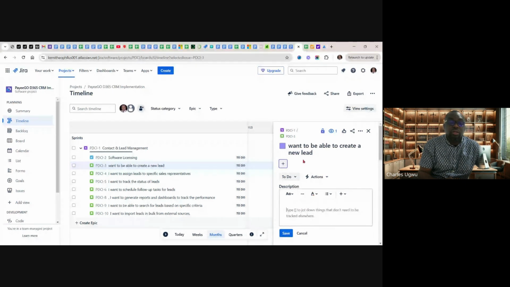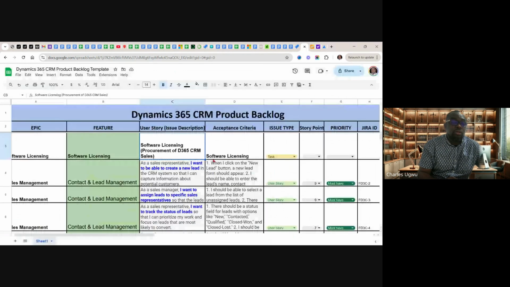I want to be able to create a new lead, and you come back here. So you have to give it a full description, like as a sales rep. So now they know who is creating the new lead in the CRM so that I can capture information about the potential customer.